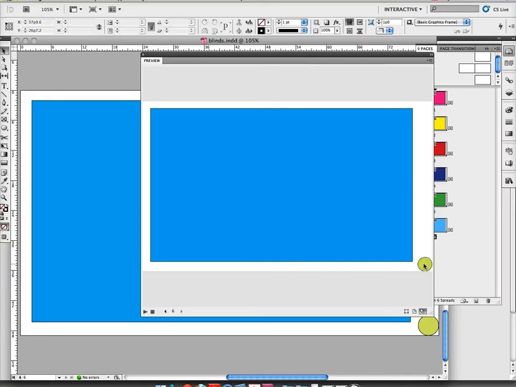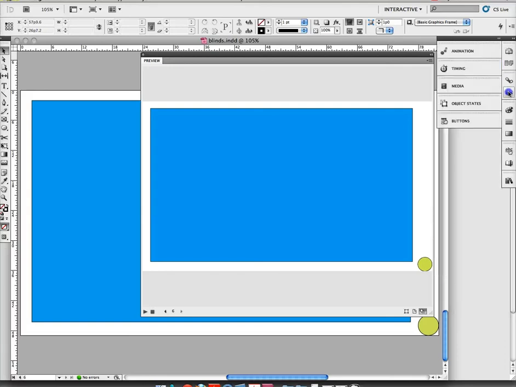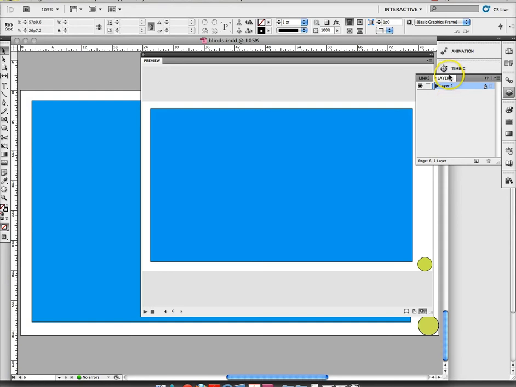Yeah, John? You could have that button over the top of your rectangles also. I could have the button over the top of my rectangles if I had created a layer. It's on a master layer page above. I'm not sure that's true. Let me see. So John has me speculating now.